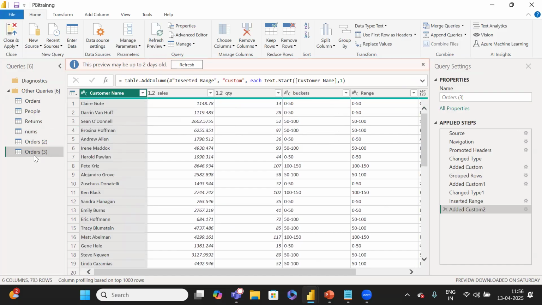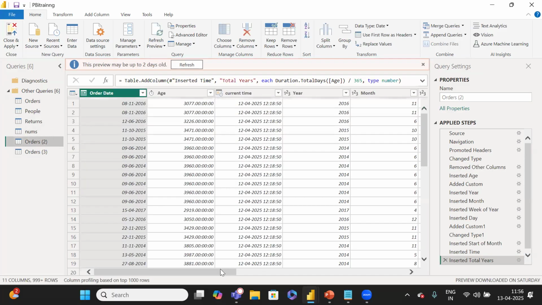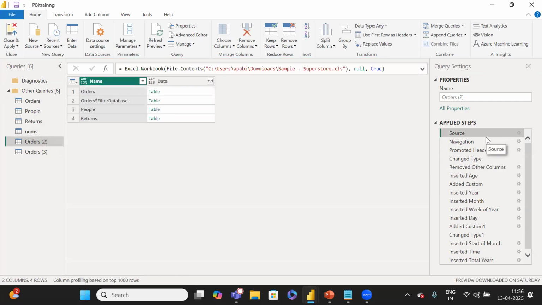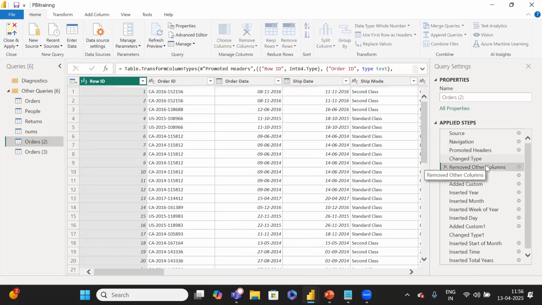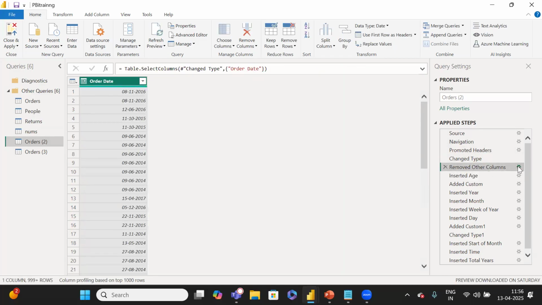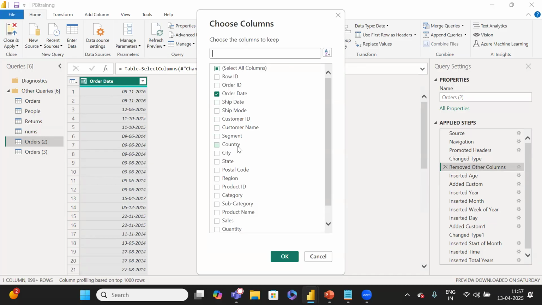Let's say in this we don't have, so let's add segment.